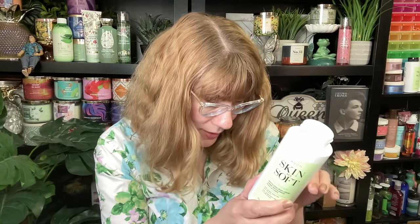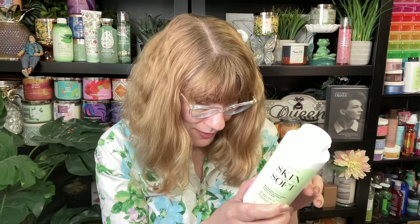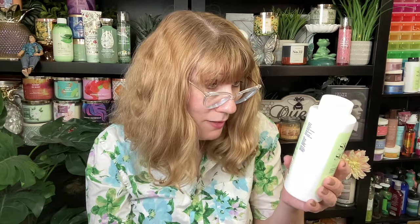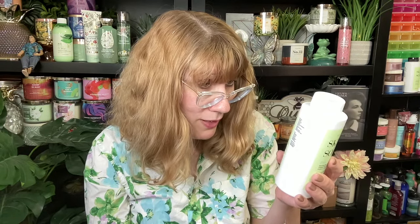Interestingly, the green tea makes it smell just a little bit minty. It is free from parabens, phthalates, silicone, synthetic fragrances, and dyes. It is hypoallergenic, vegan, and cruelty-free. So if you're looking for another scent option beyond the regular Skin So Soft, this might be one to try. The formula is described as a clean plant-infused body cream with nourishing green tea extract, olive oil, and ginger root that leaves skin feeling soft and smooth. If you're interested, maybe pick one of them.